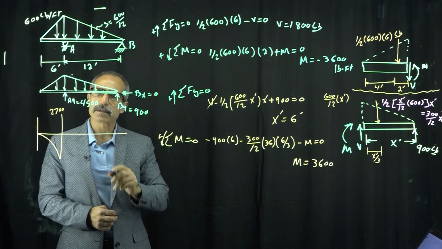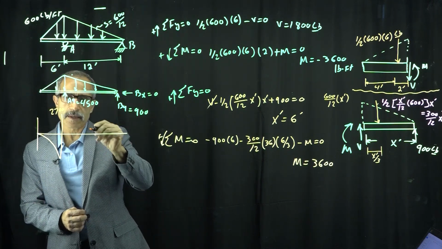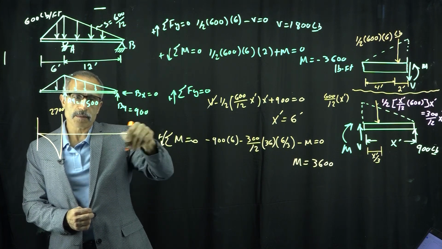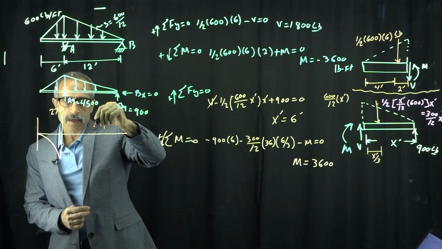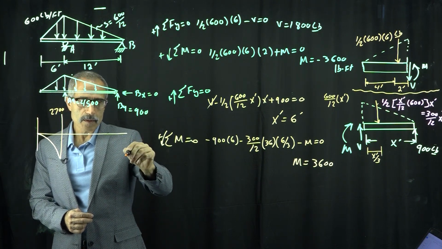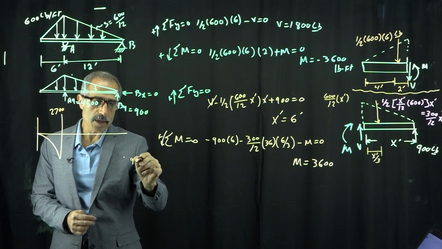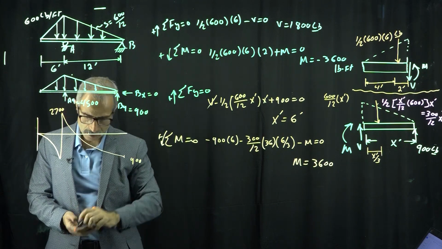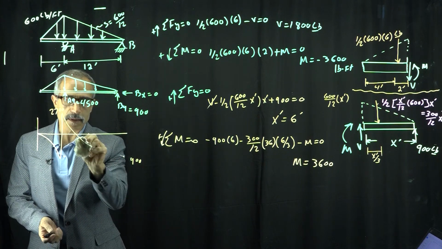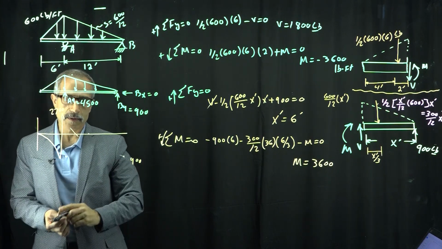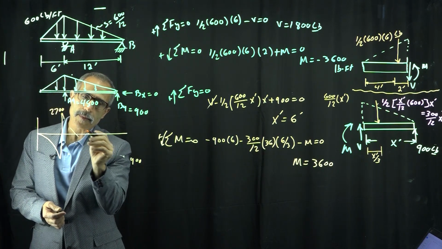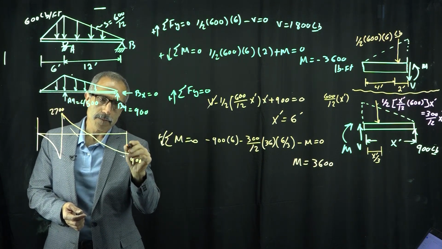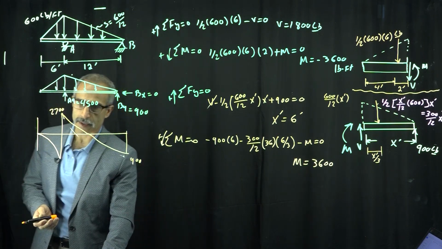So from there, it's going to come down again. And we know the shear was 0 at 6 feet. So we're going to come down like this. 900 was right here. We knew that. So let's just concave it down this way. It's not a good drawing, but you know what I mean. That's a shear. That's a good looking shear diagram.